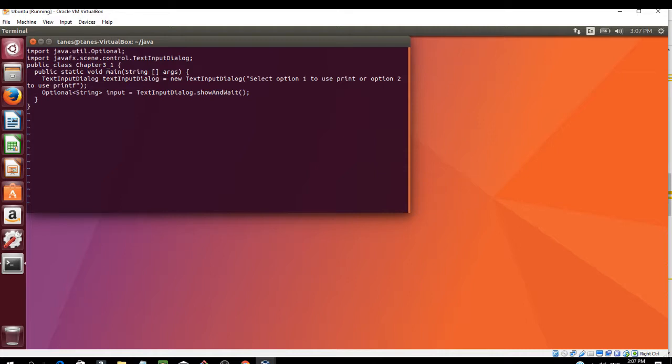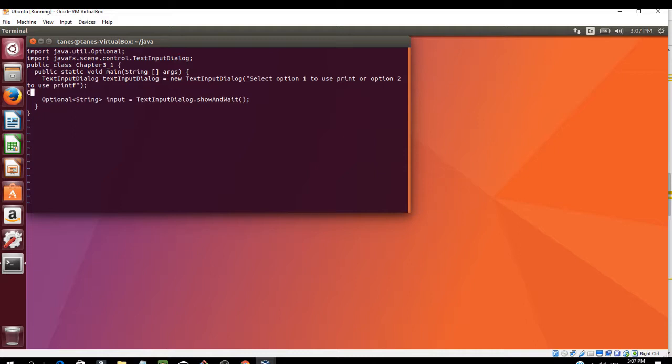So now we get input. So what's the next step? You need to get the value. Input is an Optional. We need to get the value from the input.